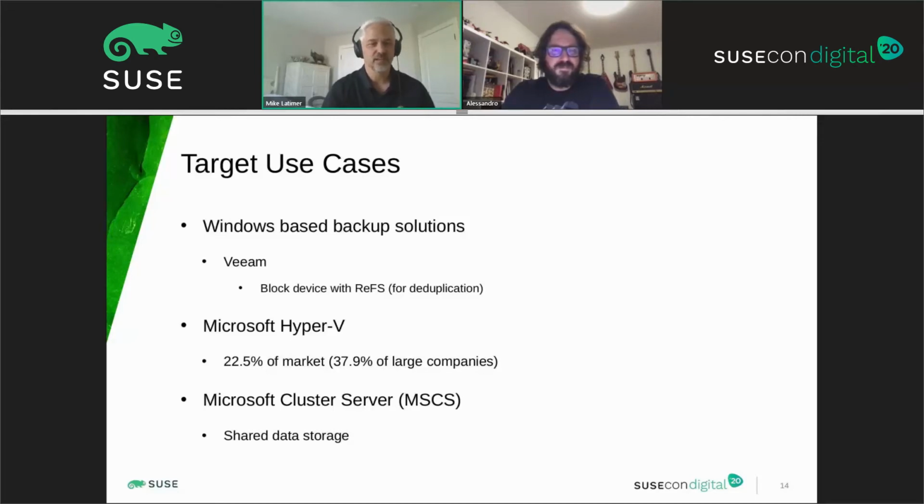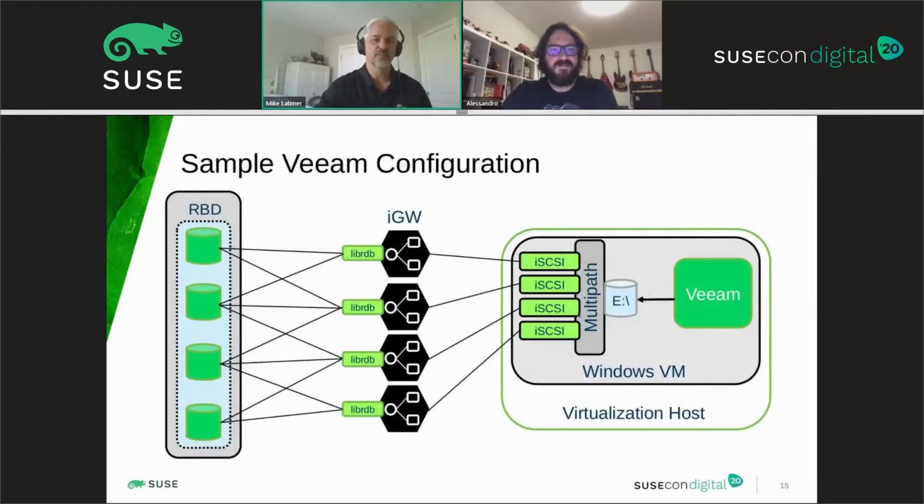This can be a little complicated, and obviously, given the limitations of having the I/O path route through the gateway, there's room for improvement there. This is also true for Microsoft Hyper-V and cluster server environments. Obviously, these are very large markets where lots of people are building solutions in these environments, and Ceph block devices. Really, if we're using the native tools, they're going to be a lot easier to create and manage, and performance should be significantly improved.